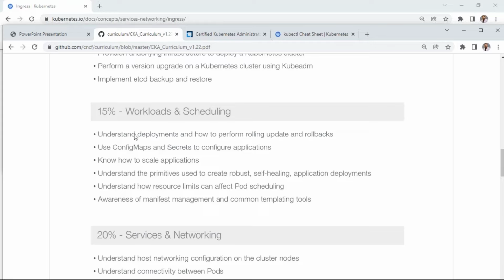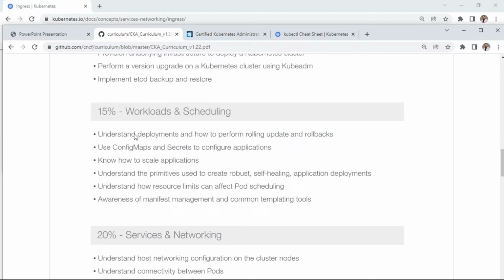They might ask me to create a config map or a secret and make it available to some pod manifest they've given. That's the only thing they can ask you, right? Create some secret and some application pod needs to consume it. Fine. Whatever type of secret they ask you to. Of course, the Docker config type of secret they will not ask you because you will have to do Docker login for that, right? They would maybe not ask you that.